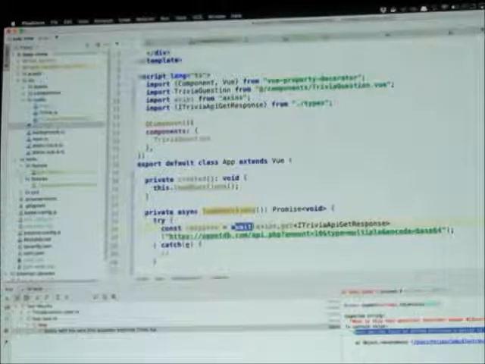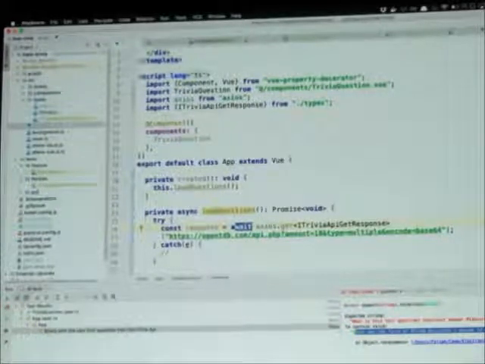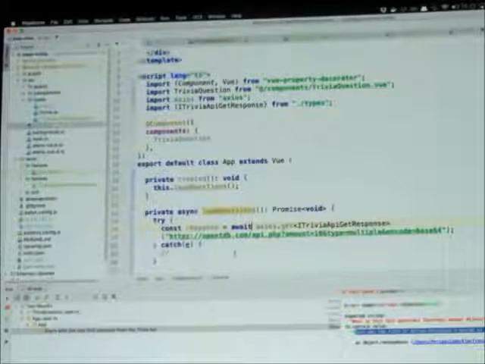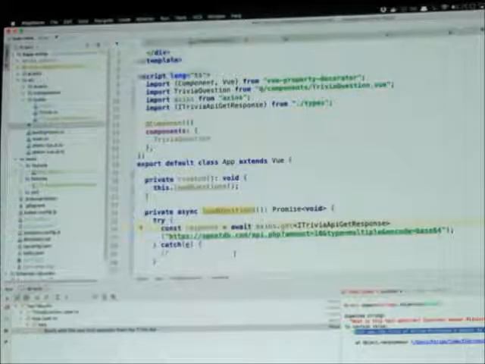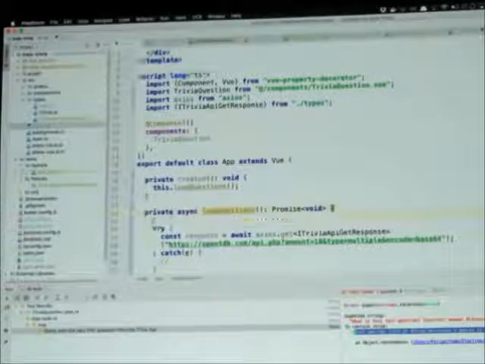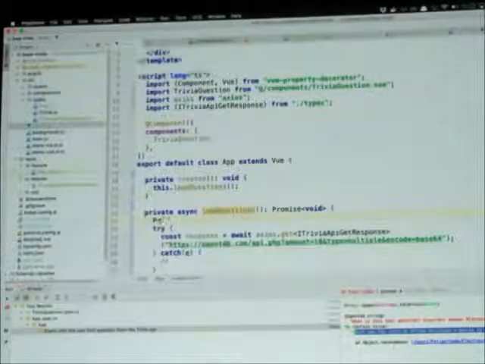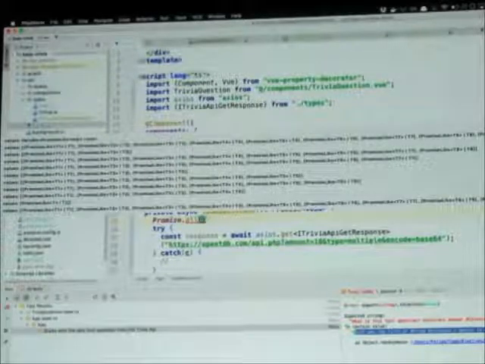Because this is a single promise, this await is going to wait for this thing to be resolved or rejected. So we don't have to use flush promises here. Flush promises is more like a test tool, in my opinion. Even if you want to wait for every single promise to be resolved, you probably are going to be using Promise.all to wait for all the promises to be resolved.